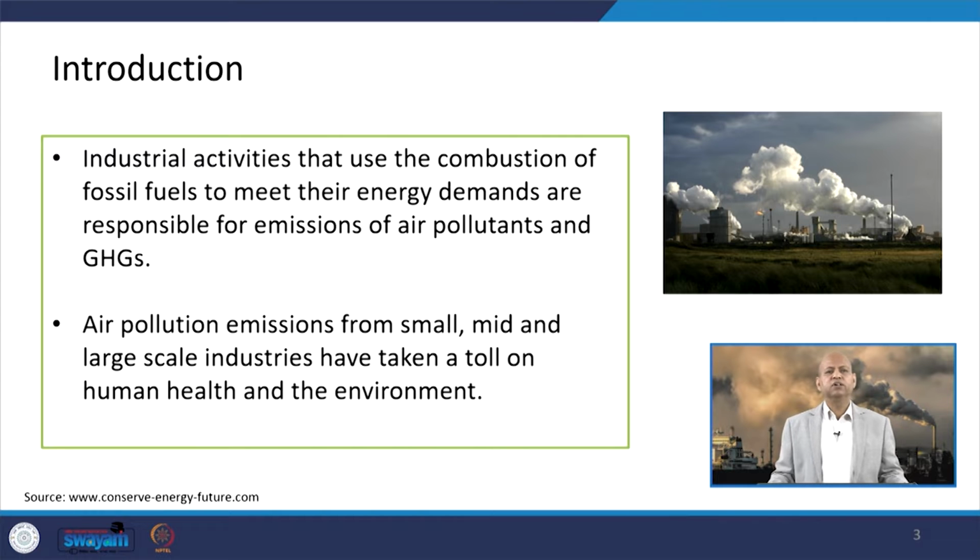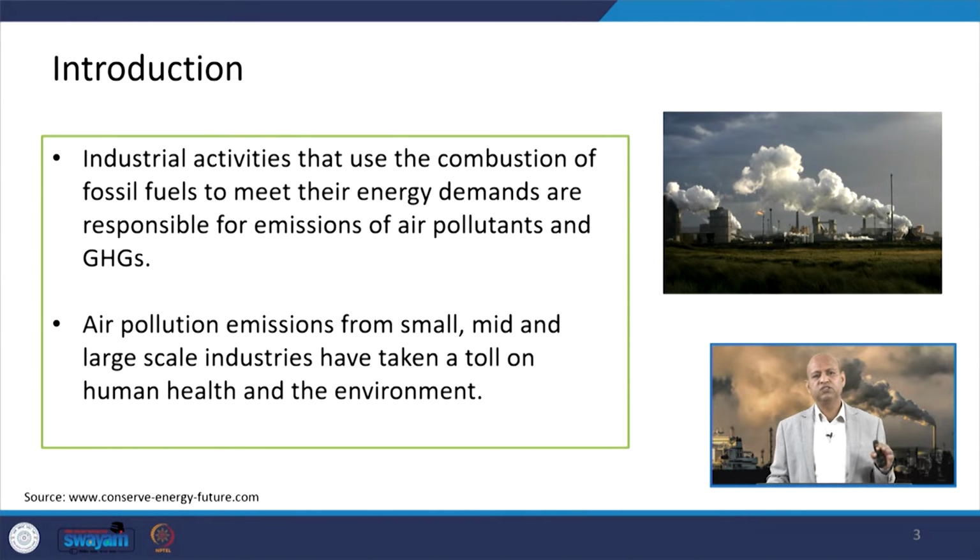So, when we talk about industrial activities which use combustion of fossil fuels, the burning of fossil fuels, and fossil fuels are basically hydrocarbons, as you know, they also have certain other elements like sulfur. Nitrogen comes from the air also, and some nitrogen may be present in the fuel too, and other impurities may also be present. So, they are oxidized, and then emissions of air pollutants and greenhouse gases come out of those burning activities. When we focus only on industrial activities, there are several small, mid or large scale industries which have different kinds of emissions depending upon what kind of processes they are using for manufacturing, for operating other elements.